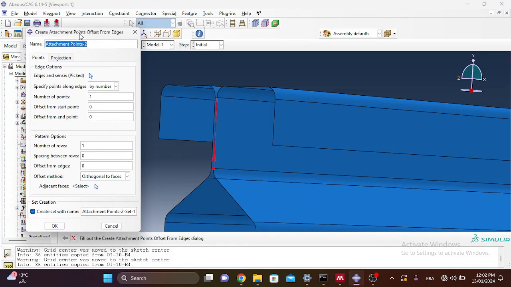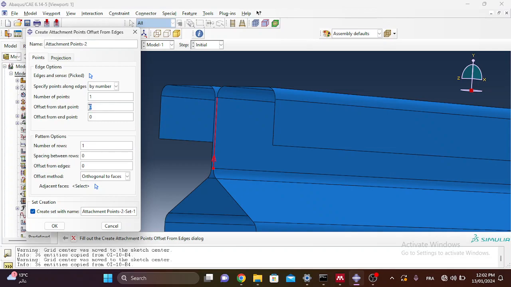This window considers the distances between our screws, the location of our screws in the direction of y and the direction of x. For the y direction first, we have these specified points along edges. I will let it by number, and number of points I will let it 1 because I have one screw in this direction.